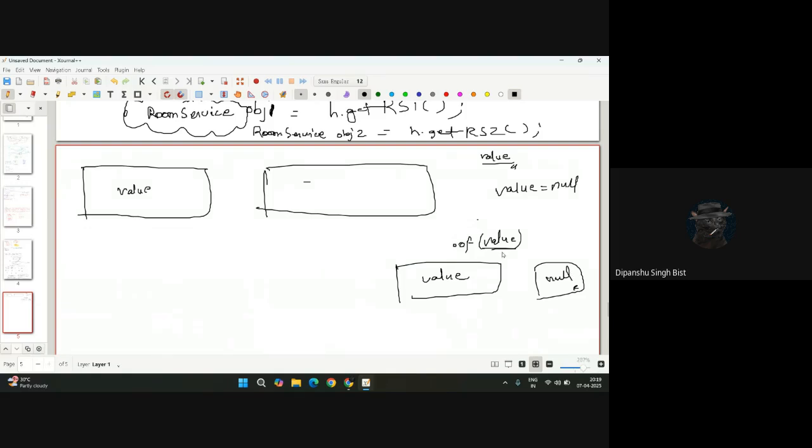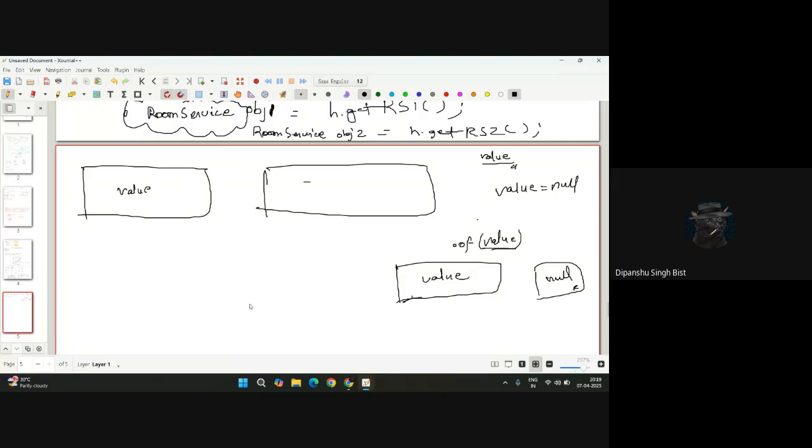And if we directly put the null inside the box, then the whole effort of defining the Optional will go in vain, because we wanted to avoid this null and now we are putting the null inside the same wrap.